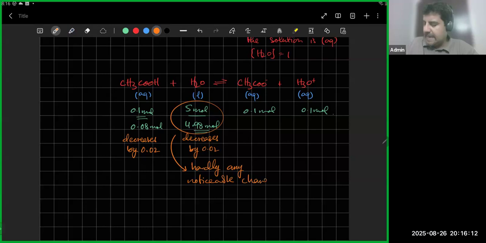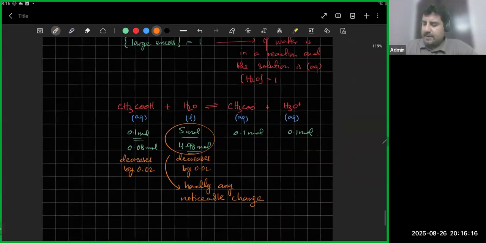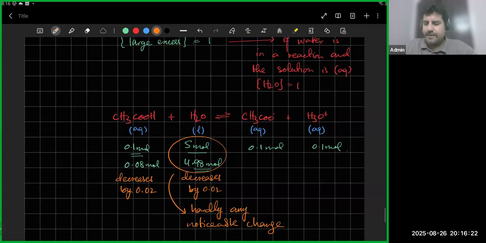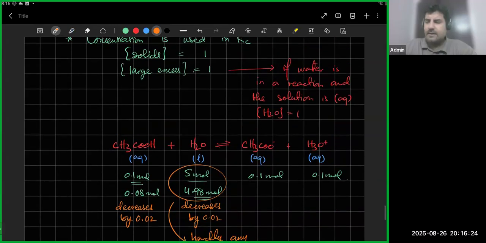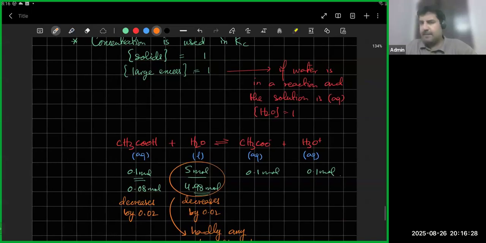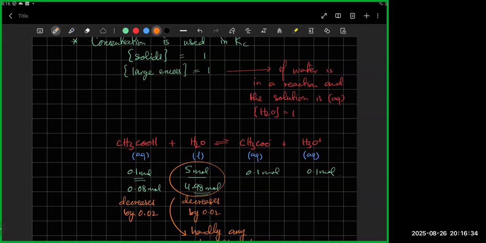So remember this: any reactant or product, if it's in large excess, its concentration can be considered to be constant and it would be taken as one. Okay, is this tiny point clear? Solids are already taken as one, because the term concentration does not apply to solids. Clear? Minil, is this clear? Qasim, Hala, Mesa, is this clear? Yes.